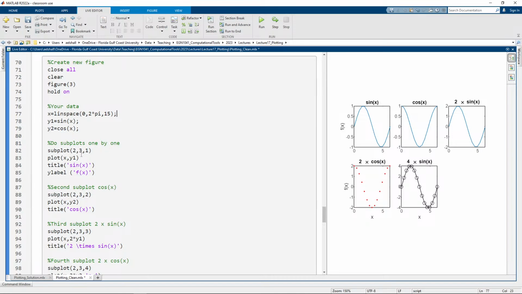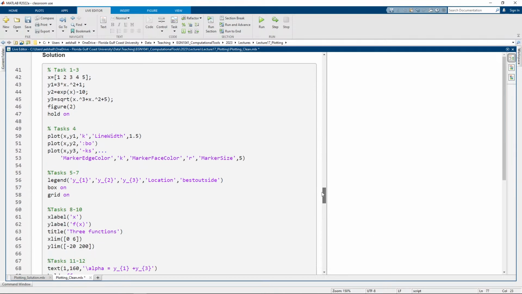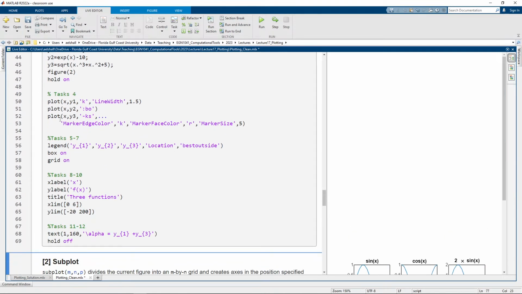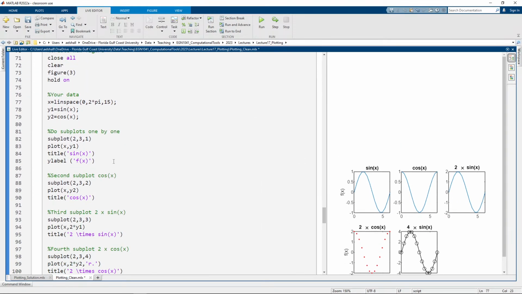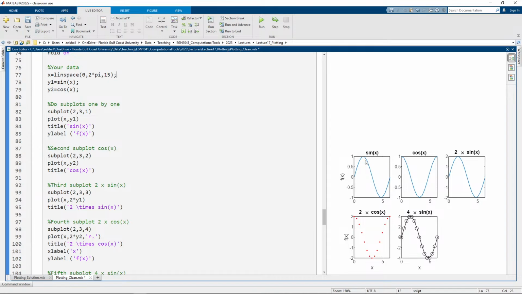Here I'm saying create a subplot that has 2 rows and 3 columns, and now reserve the space for the first one, which is here, and then you start plotting. So here, for example, I'm plotting x, y1, so that's whatever x I have here and the sine of x. And then I could add a plot title, I could add a label, I could do everything I did before, for example, adding a legend, adding an x limit, adding a text, whatever I need to do, I can just do it in this space that I reserved here.